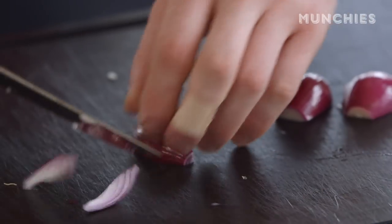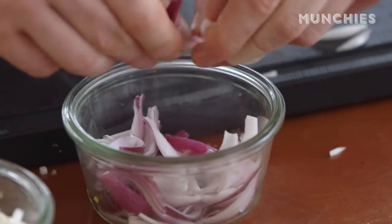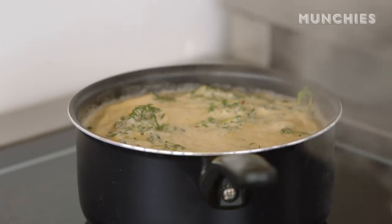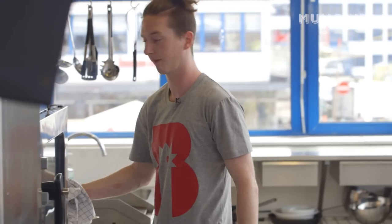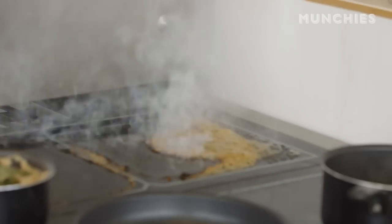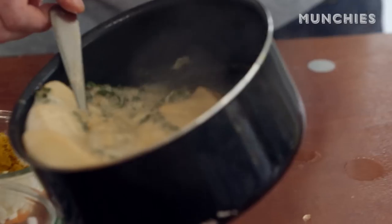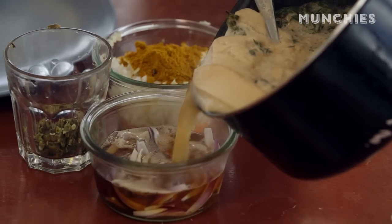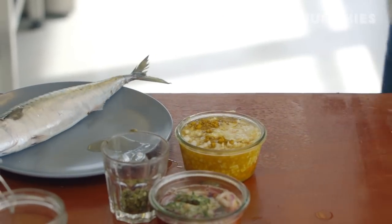These onions are for the pickling on top. I've cut them in half and now I'm cutting them into little segments. You want to make sure they're all nice and separated so they cook evenly through. So I'm doing a bit of a caramelized brine here. Our first pickle is up — it's our beer pickle. We have our classic Danish pickle on next. I'll stick this back on the heat to cook out until they're super soft so they can be folded through the mayonnaise later on. Back on the heat, but this time low.